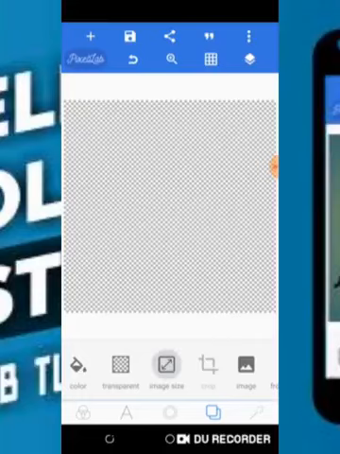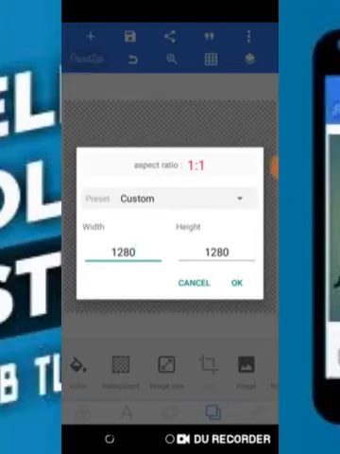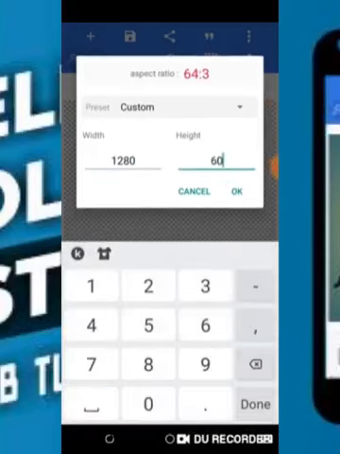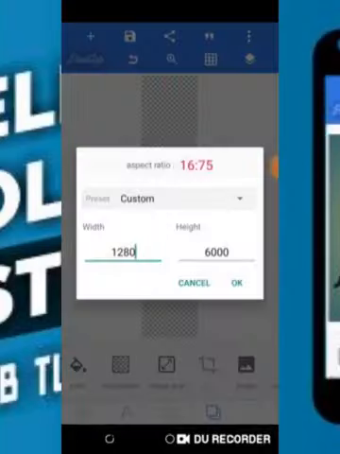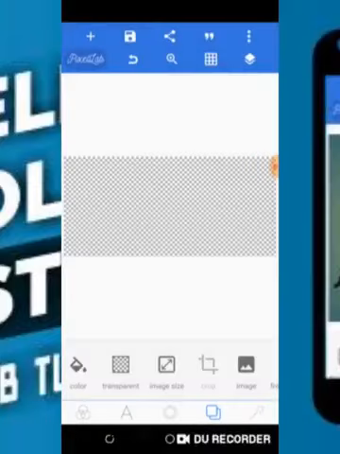So image size. With this icon, you can choose the size of your interface or the size of what you're working with. Now 1280 width and height means it's a square, right? Width is like the breadth, or rather the base, or the horizontal size, while height is the vertical size. If I decrease the height to 600, this is what it looks like.